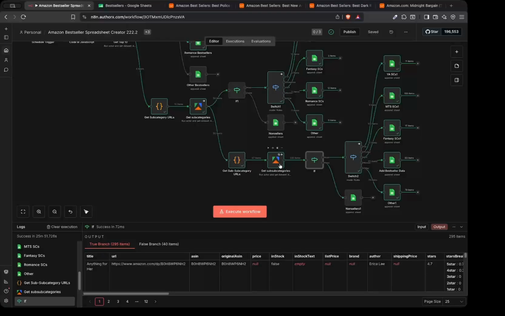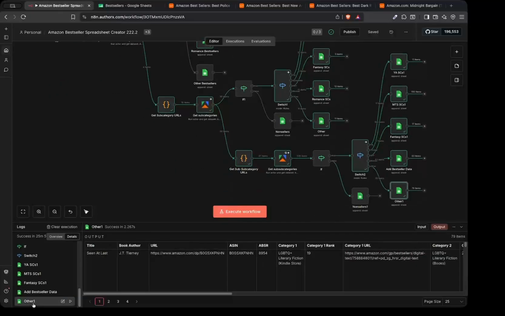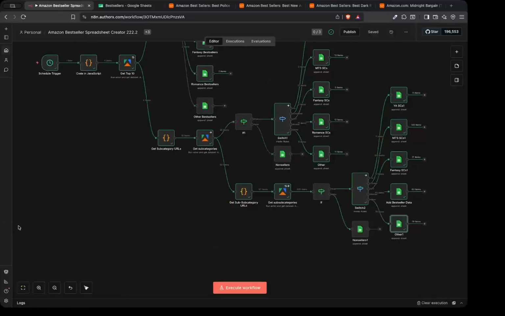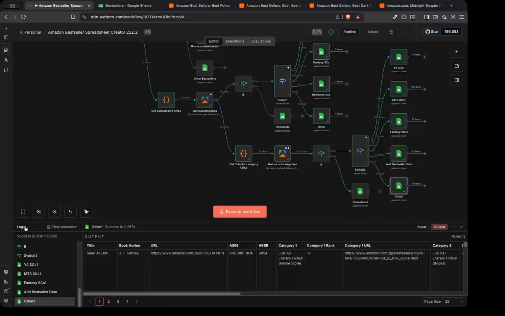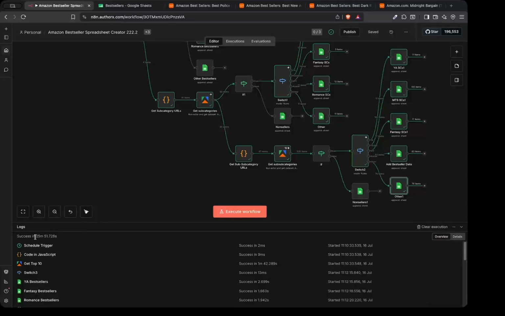But this is how you get a lot of data in about, does it say how long it took the whole thing? Yes, it took 25 minutes and 51 seconds, I think.